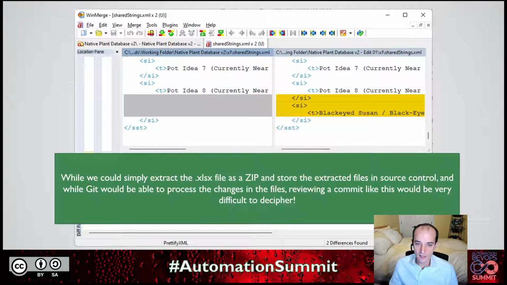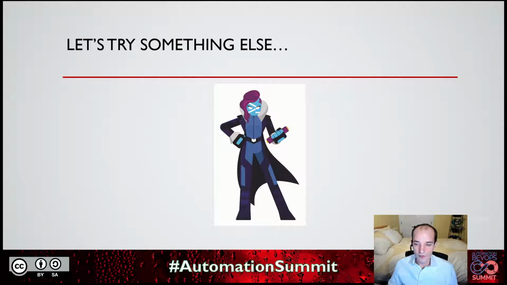So the bottom line is, this is not very useful to a human that's trying to come in here and understand what has changed. I just think there's too much room for error in trying to make this determination in any kind of a meaningful way. So yeah, there's plain text changes being shown, but no, they're not understandable to a human, at least not to me. So I thought, let's try something else.